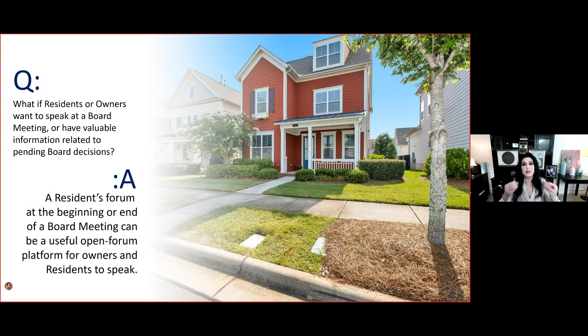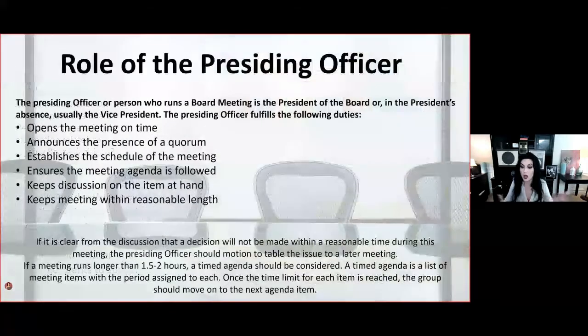If you're not able to physically be in attendance, let's say there is no resident forum for your board meetings, okay? Oftentimes there doesn't have to be one unless your declaration or your bylaws state that, okay? And so if you don't have that resident forum, then allow that conversation, whether that's through Vanica and we receive those messages to management, whatever that might be, we can address those in the board meeting session and then be able to get back to you if a directive has been offered from your question, or to offer further clarity on a particular topic if it was discussed in the board meeting.